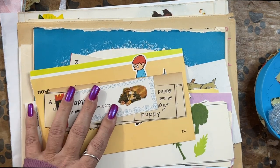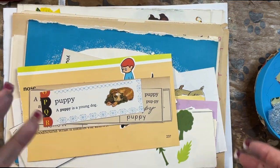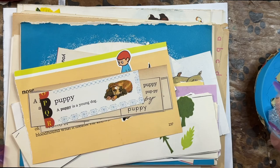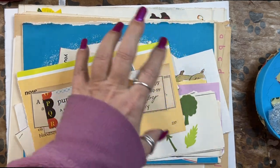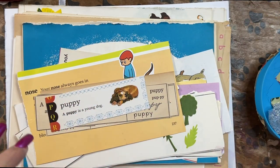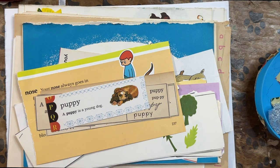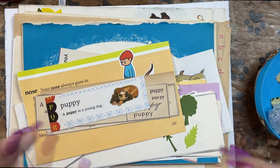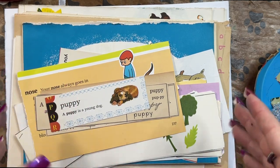She does a lot of antiquing. Her and hubby go weekending about, and they have some what seem to be fabulous antique places near where they live. So they go on these great road trips and they come back with treasures, vintage stuff. And she likes a certain era of children's books. And you'll see it here and there throughout her journals. But that's not all she puts in her journals. She does eclectic stuff. There's some stuff that she made, some things from fodder school, some things that are vintage, some things that are new. And she has a way of making it all just work. Really, really well. She ties everything together.